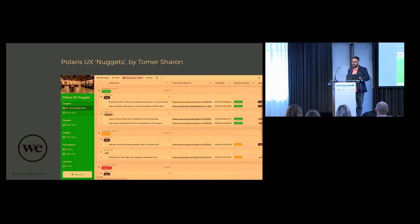So that said, there's a few Airtable bases that are set up to get you started. So this one is by Thomas Sharon, who I mentioned earlier. He's been a really big thinker in this space, really influential. And probably one of the reasons it's got as much steam as it has because of his talking about it. So he's got this Airtable space called the Polaris one that he actually set up when he was head of research at WeWork. And it's really useful. It can be a little bit focused on the specific needs of WeWork.